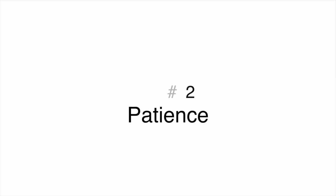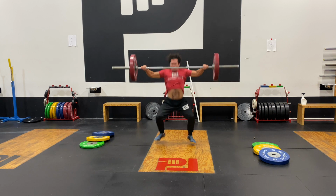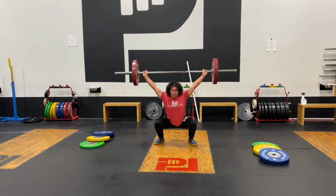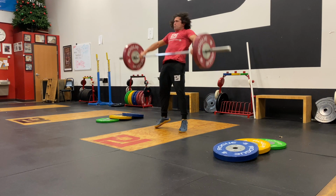The second cue that beginner weightlifters need to know is patience. And patience, what we're talking about is allowing ourselves to push through the floor using that cue from number 1 and reach our hip before we start trying to take the bar overhead for the snatch or to the shoulder with the clean. We need to have patience to keep ourselves with our back set and our legs pushing to reach that point when our legs drive to unweight the bar. That's what patience is meaning.